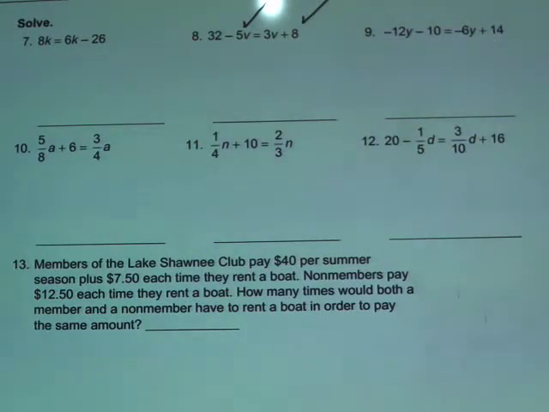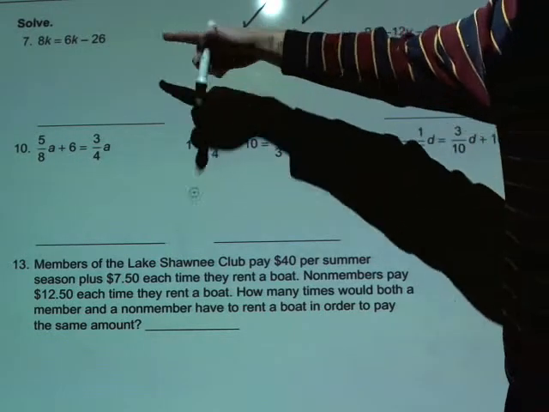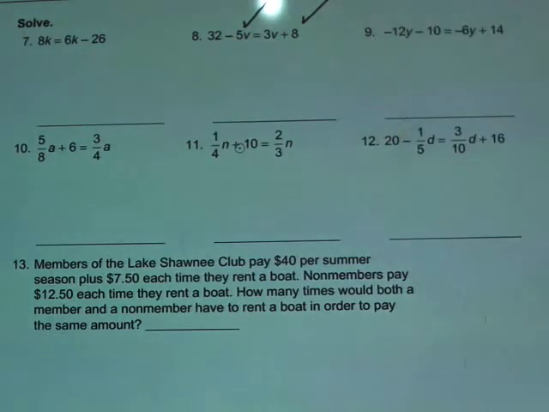So we see 2 things wrong, 32 and the 3v. Now some of you might be looking at this and saying, well, maybe we should flip this. Flipping this will not help you, because if you flip the sides here, you're still going to have 2 things in the wrong spot. So flipping it isn't going to save you any time whatsoever. You'll still have 2 things right and 2 things wrong. So 3v's got to get dragged over to that side. 32's got to get dragged over to the other side.